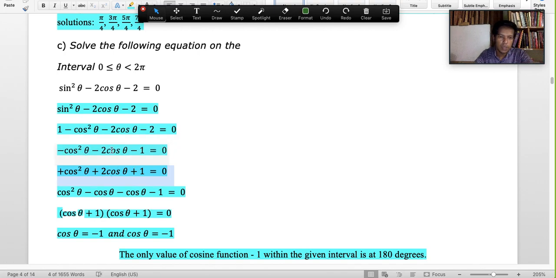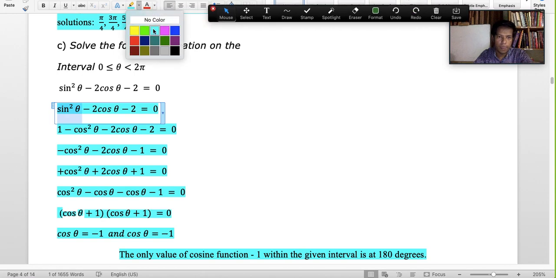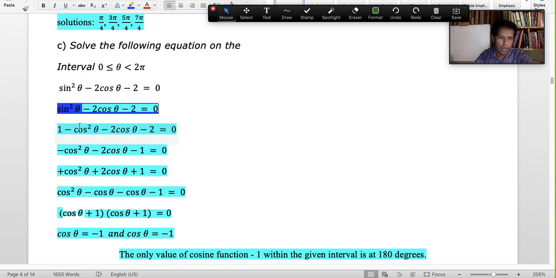Here, just like this, from here to here. How do we get this? See, sin square theta means 1 minus cos square theta. So this is the formula. Let me give another color here. It looks a bit ugly, but let me give it just for this case. This is an exception. Or we could give font color also. I think that's better. So this one equals this whole thing.